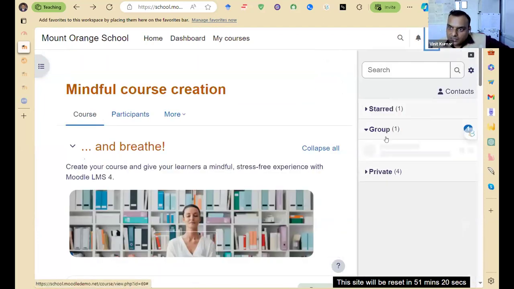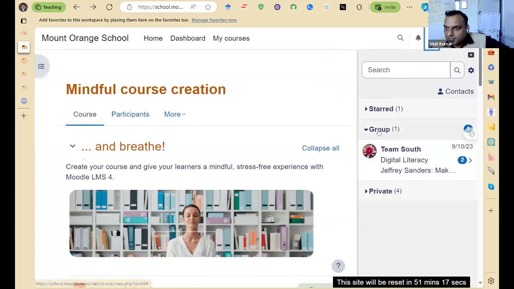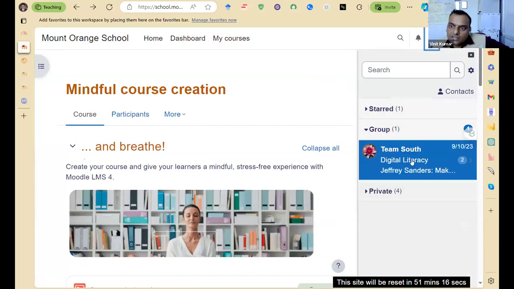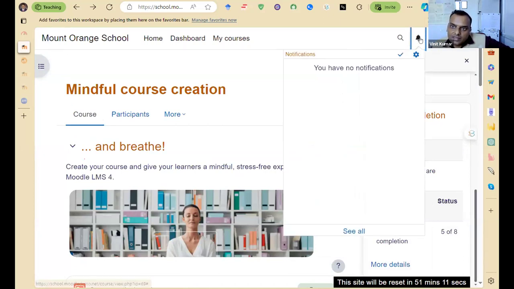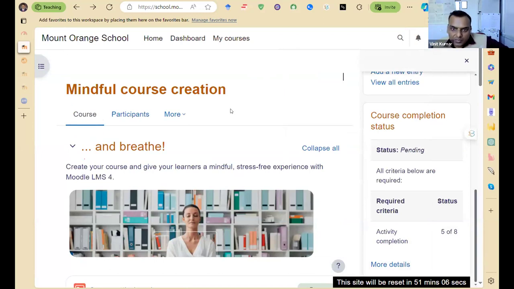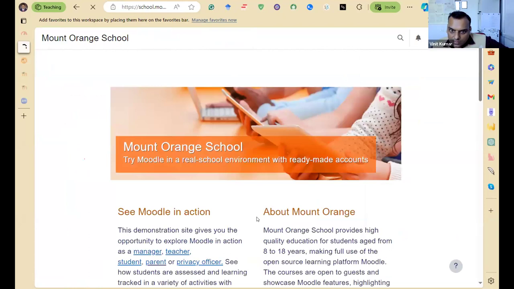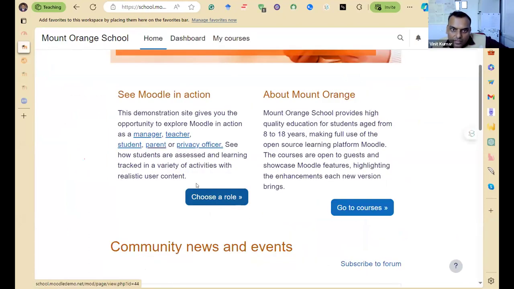And one notification is there where she can see different messages that she receives. So all the messages are available. Notification bell icon is there. She can press and see what are the different notifications that are available. So the moment the teacher creates an activity, one notification will be sent to all the users. Even on their email ID, if it is configured, they will get it. So let's try to log in as a manager.